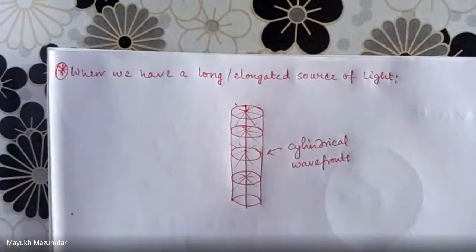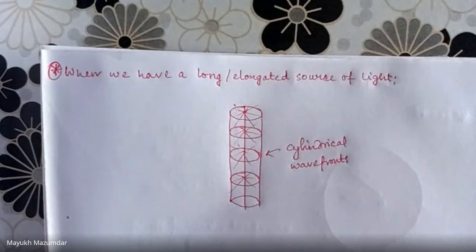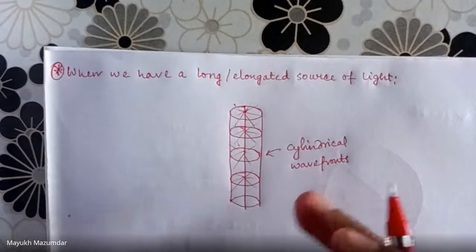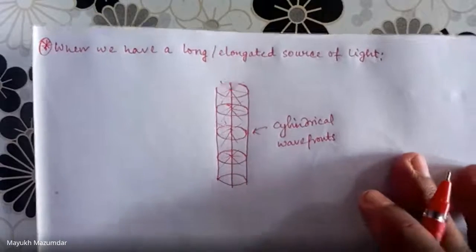You would be doing this thing in the application of Gauss's theorem, when you calculate the electric field at a point due to an infinitely long charged conductor, lambda by 2 pi epsilon 0. Lambda is the linear charge density. There also you will get a similar kind of analogy.